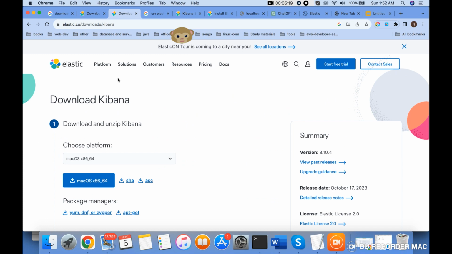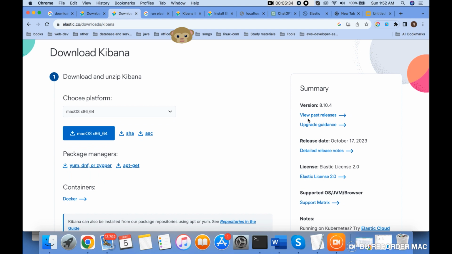Then Kibana, right? Why do you need Kibana? I'll explain the purpose in a couple of minutes. Until then, you can download Kibana. If you want to choose a newer release, you can go ahead and download the version you want, right?